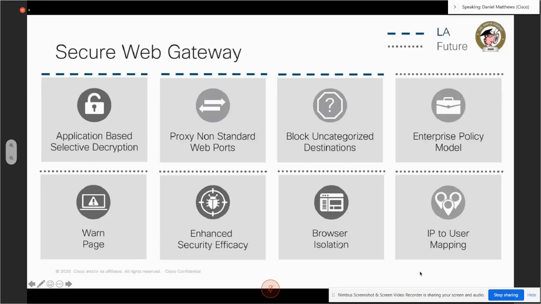Basically it's a virtualized browser that runs and pulls down the true content of the web page, and then it gets redisplayed to the user after it's already been through all the security checks on the back end. Similar to what, if you're familiar with the Web Security Appliance, was called dynamic content analysis. So similar to that, except we're running it through a virtualized browser.